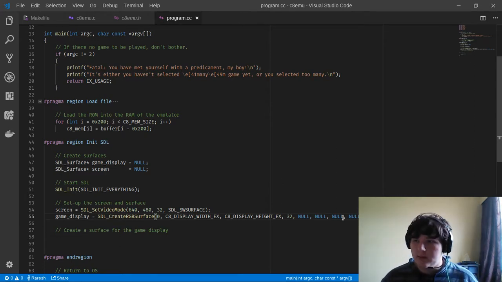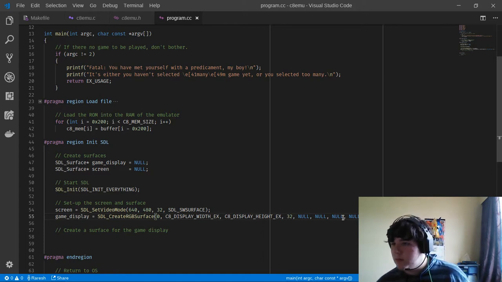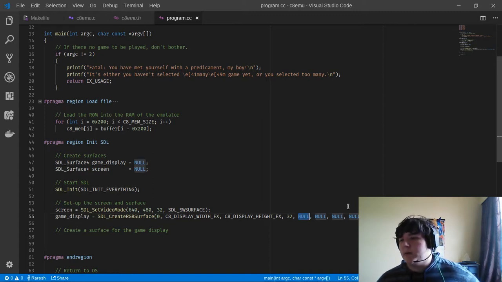Let's see, create. Now we're down to the less interesting part, which is just debugging and doing things. Okay, so this should be just 0, 0, 0, 0.